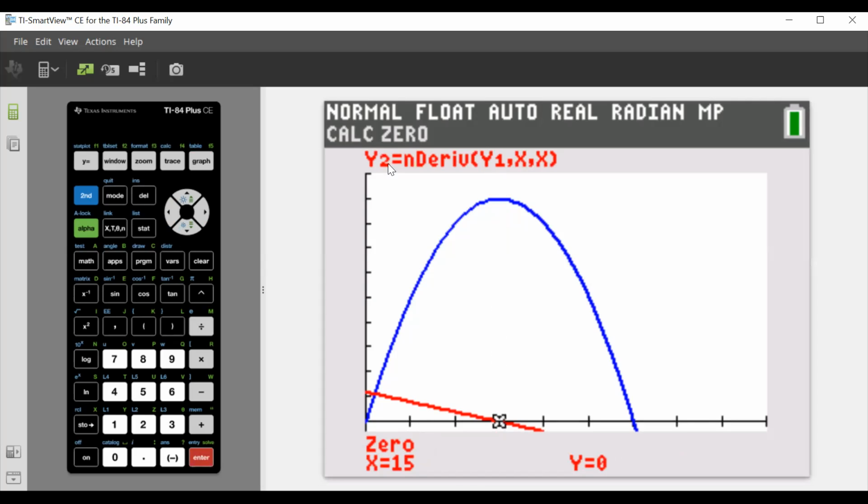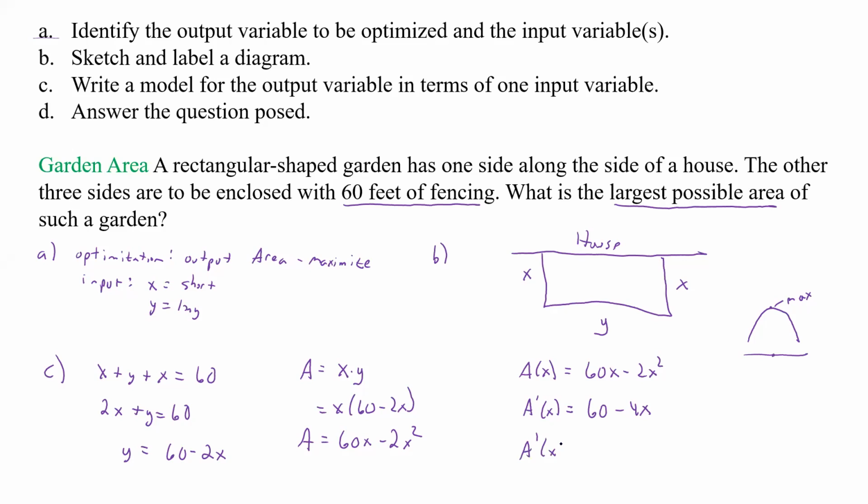Okay. So let's plug that in here. So what we did was we said, well, A prime, or the derivative of A, we need to set that equal to 0. And when we do that, x was equal to 15. Or we set this equal to 0 and we solve for x and we get 15 as well. So either way we do it, by hand we could say 60 minus 4x equals 0, 60 equals 4x, divide by 4, and x equals 15. Or we saw that when we went to the graph, at 15 was where it crossed and gave us a 0.